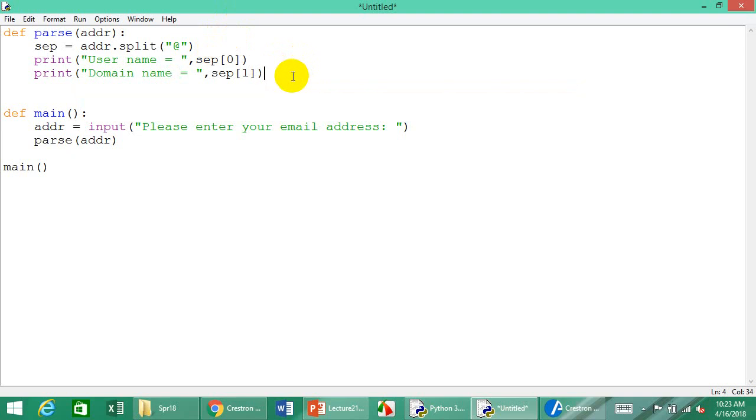Does everybody get it? So here you had to be a little clever to see that split seemed like it was going to do the job, but you had to figure out which character to tell it to look for in order to do the split. I was using sort of normal separator characters like space and tab and comma, but split doesn't care. It's going to look for that particular character, and it's going to take the whole string and return as many segments wherever it sees the separator character. Got it?